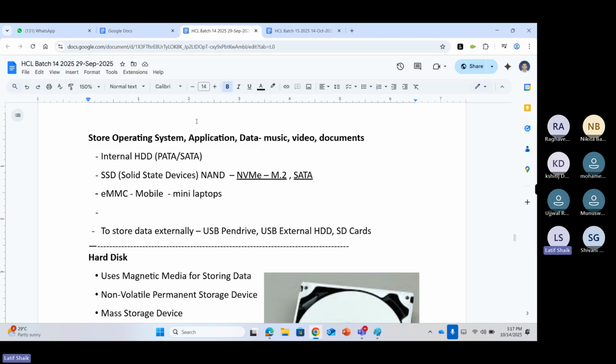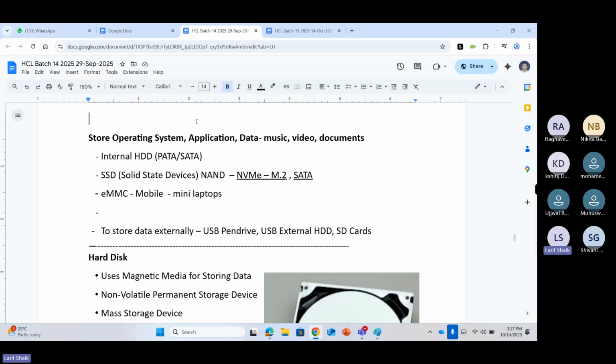Now SSDs have come, because compared to hard disk, SSDs are faster, smaller in size, and have lesser power consumption. Of course, some systems still use hard disk, and some use SSDs.